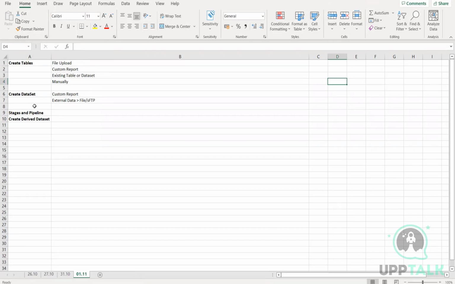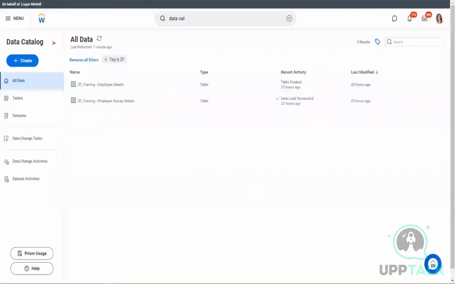So what is a data set? The basic data set, how can I define it? The simplest way to define it, or this is how I remember a data set: a data set contains some example rows of the data it contains, plus all the processing logic for modifying that data.